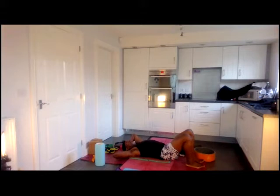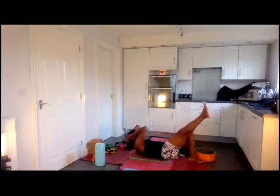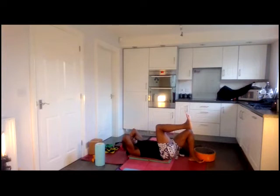And as you press your lower back to the floor, breathe in, you lift head, shoulder blades up, you hold the breath. Exhale, as you curl tailbone up, your elbows are to left knee, and you pull your belly in. Pull it in, pull it up. You're going further, one foot is off the floor, and you're going further, straight to the next. Inhale, back to center, and exhale, lower head and shoulders down.